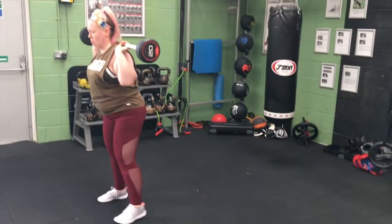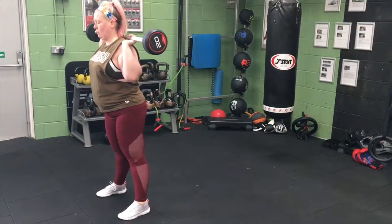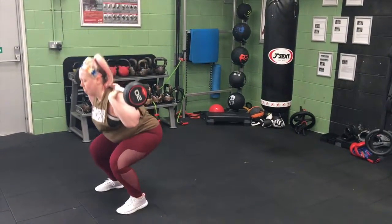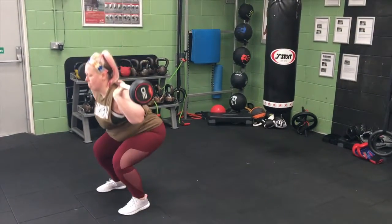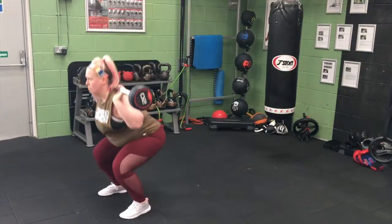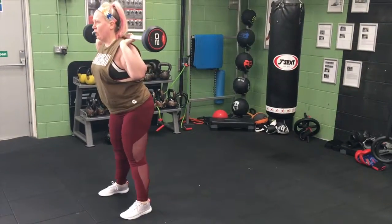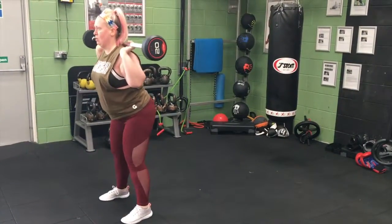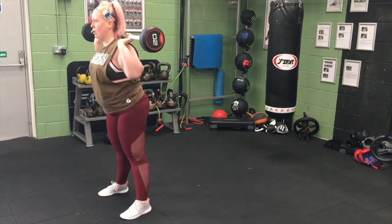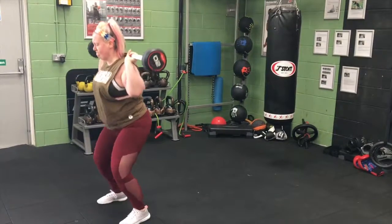The 4th and final squat exercise is with a bar. I'm pushing this bar up over my back. I'm using a fixed bar here rather than an Olympic bar because I would not have a client at any of these stages using an Olympic rack or Olympic bar or squat rack. So here I have the bar across my back, and I'm sitting back again at the hip, keeping my chest up and open, sitting back and popping up. As you come up, you're digging through your heels, trying to focus on your quads, and up again.